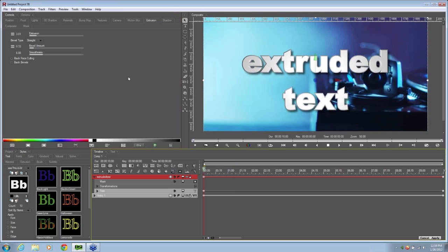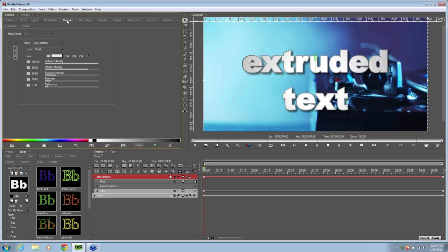Okay, so I've got some nice 3D text here, as you can see with my background. It all looks pretty good, but it's not very realistic yet. So we're going to do a little bit more with it. I'm going to take my Materials tab, and there's a face count here. We want to set that to 1. And there's a reflectivity here. We want to use that option, and I'm going to turn that up to a fairly decent sized number, about halfway up, somewhere around 50. Oh, I got that one right on 50. You didn't see a lot of change here yet, but once we start working with it some more, that's where it will actually take effect.